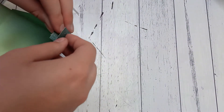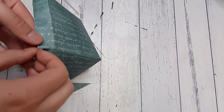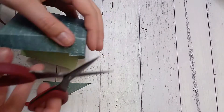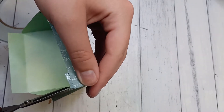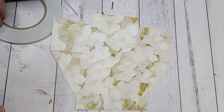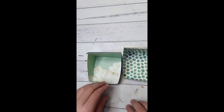Then you want to fold these in like so to make a right angle again. These little extra pieces you can just trim them off. So there you go, that's your first half of your box. Then you want to do the exact same thing to the second piece of paper. Now you should have two halves both identical, so leave one aside — the darker greeny blue colour one.